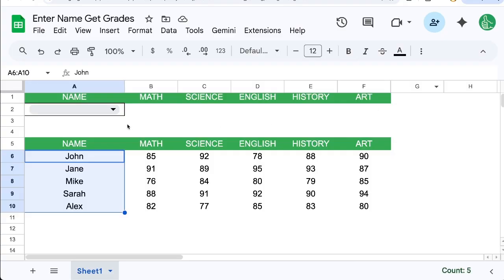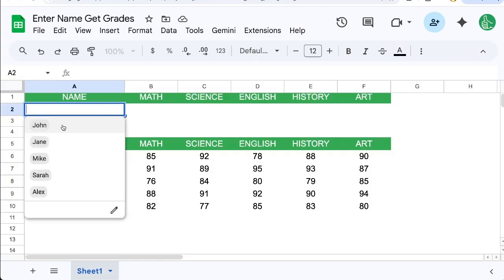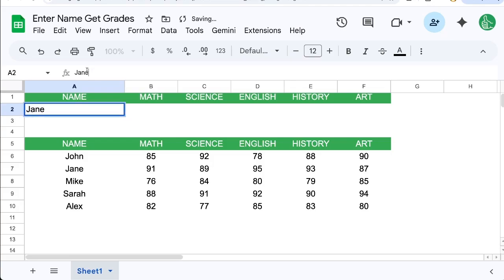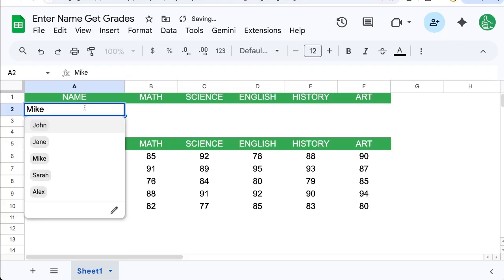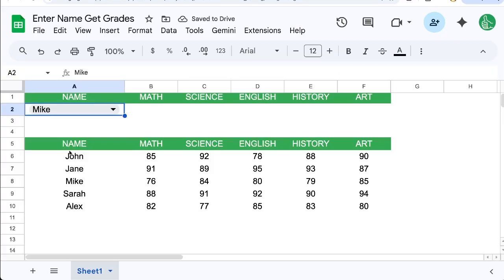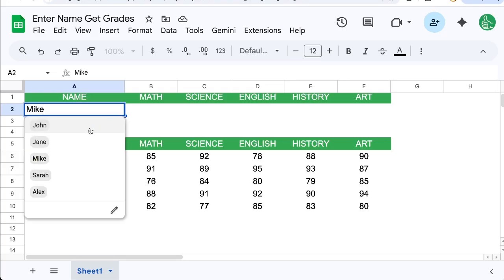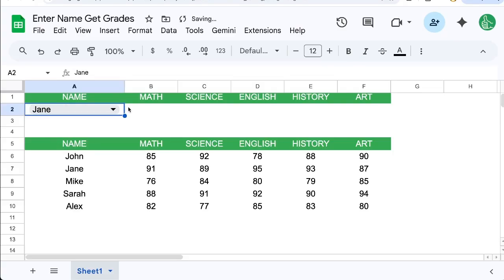Let's click done. So now what's going to happen in our A2 cell is that when we select one of these names, the text in the cell is that name. So it is just like deleting it and typing Jane or Mike. Whatever we type, the text of that cell will be this. This drop-down menu actually is not very complicated or magical, other than it's just selecting the text, and it gives us, the user, or someone else, the ability to just click and select the text. But at the heart of the cell, the actual data in the cell is just text.